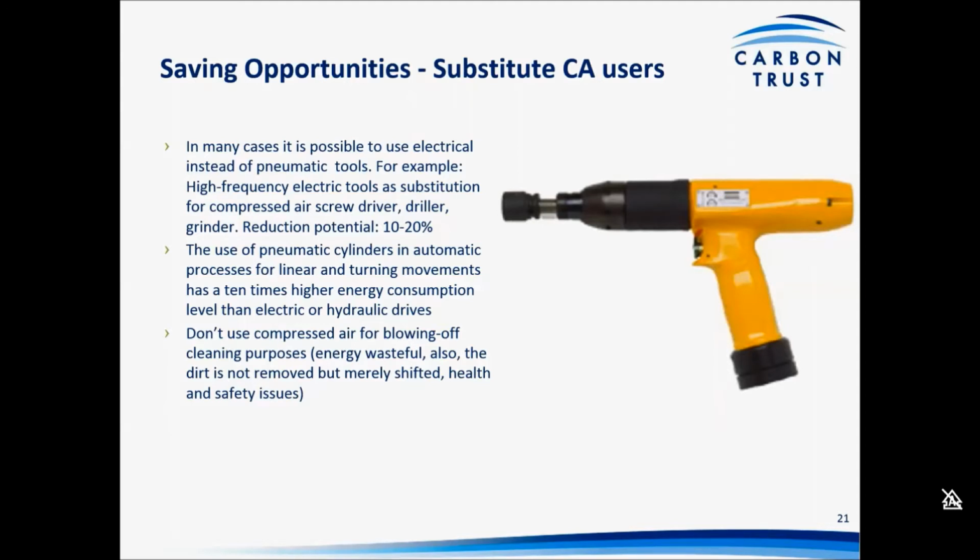Also, very often the likes of the pneumatic cylinders as well. So actuators, if the same action can be carried out with an electric alternative, again, the rule of thumb is that should be done. And the use of compressed air for blowing off and for cleaning surfaces, etc., I would see that fairly commonly.